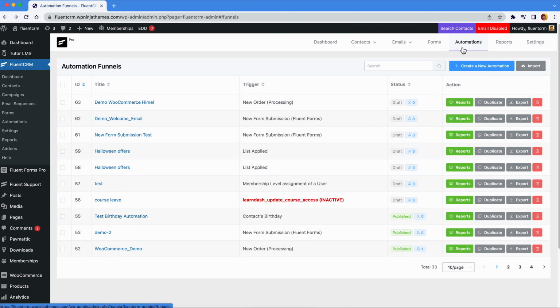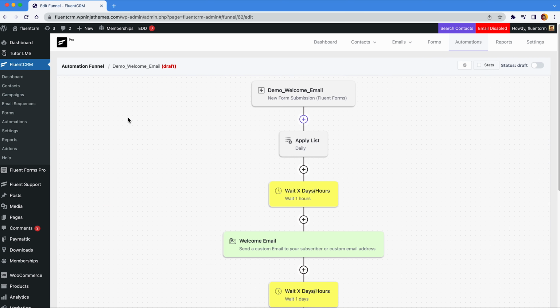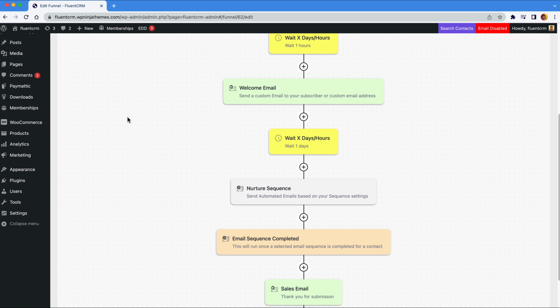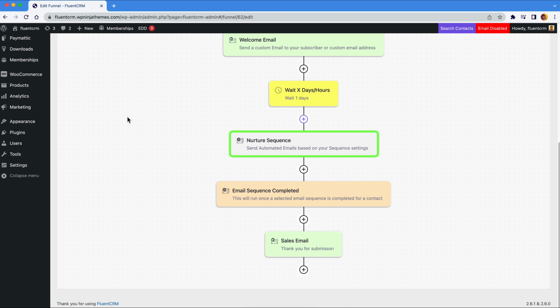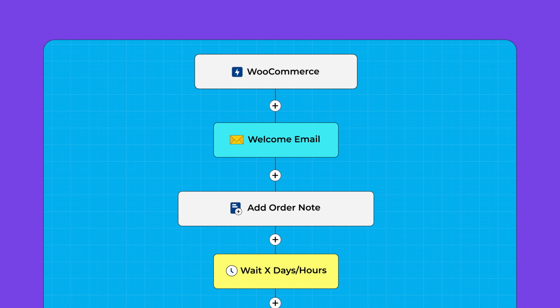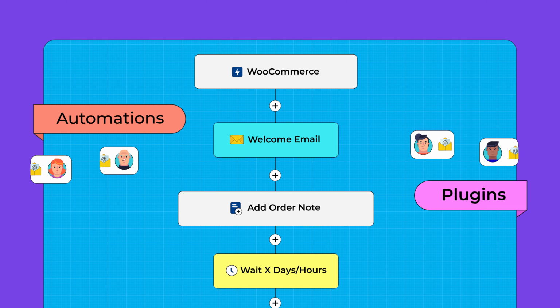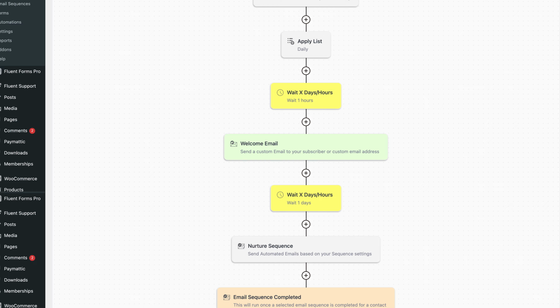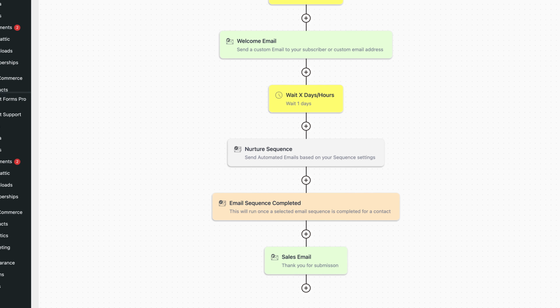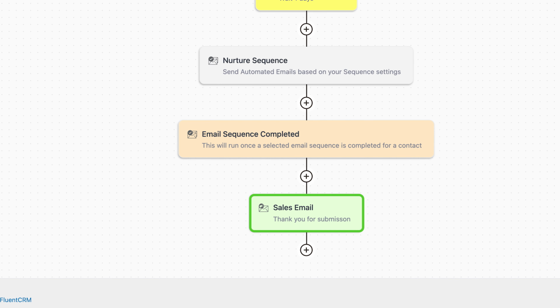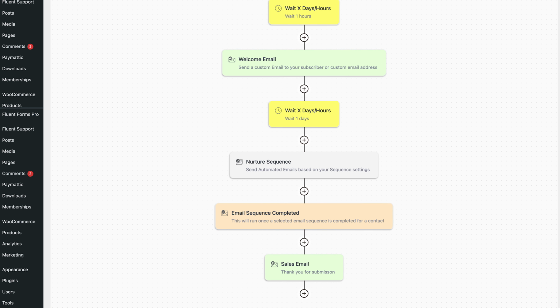In our previous video, we created a welcome email funnel for new subscribers. Let's say this funnel includes an email sequence to nurture our customers, and then we want to send our first sales email. But wait a minute. We may have users coming from other sources too, and they may have received the same email sequence already. Repeating the same process won't be fruitful here. This user needs to be moved to the right stage. So, how can we track that or lead them to the right funnel stage?